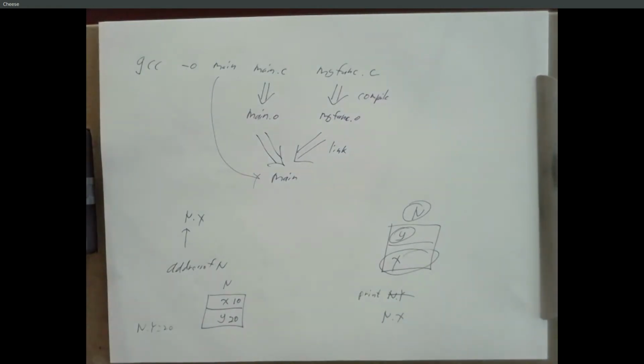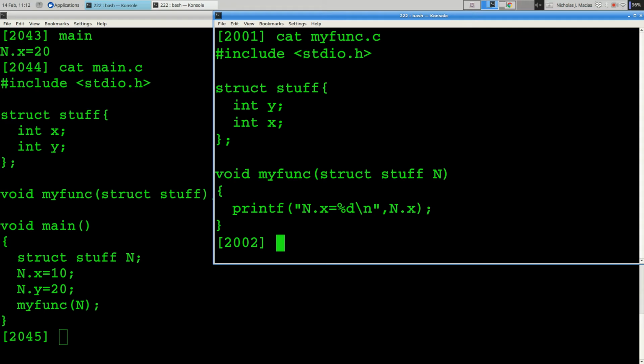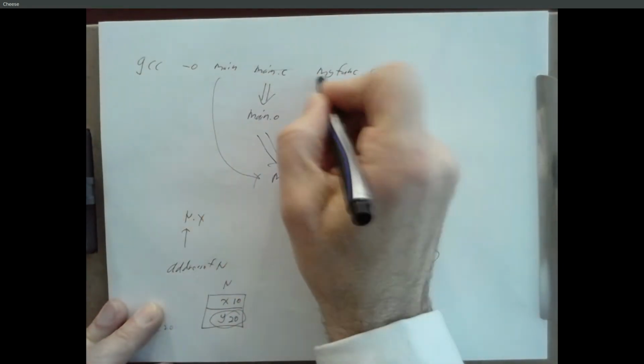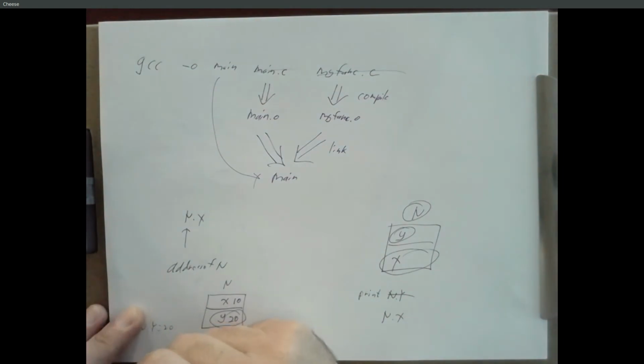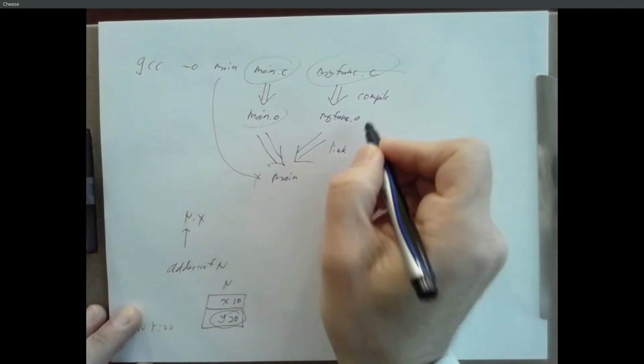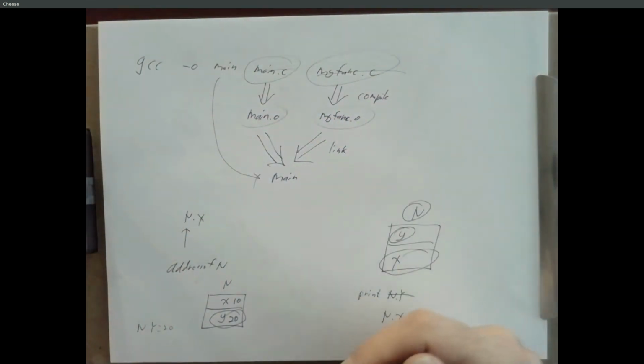Well, what did we store at 4 bytes past location n? We stored a 20. And there's no way that this code can know that n.x should be the same as the n.x that I used over in main. And in some sense, once you compile your code, these things are no longer part of the picture. So anything that you're depending on having been written in here that didn't end up in the main.o is gone, including the order of the fields in your structure.